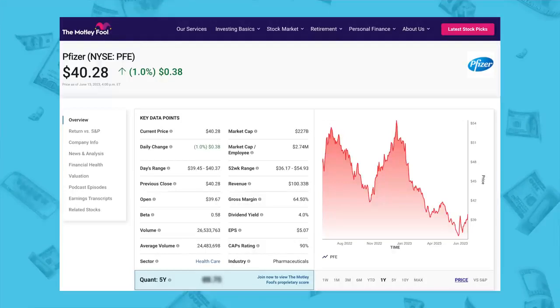fallen more than 15%. With all of that coming in 2023, as year-to-date, the stock has been under intense pressure, falling more than 20%. One of the reasons for the decline has been the decline in revenues, as well as earnings, which is really just solely based on the pandemic revenues coming down. In addition to that, the company is also facing a patent cliff, much like the one we've talked about on this channel before with one of my favorite dividend stocks, AbbVie, as they faced a patent cliff with their best-selling drug Humira. Pfizer has that same thing with a number of their top-selling drugs in the coming years.